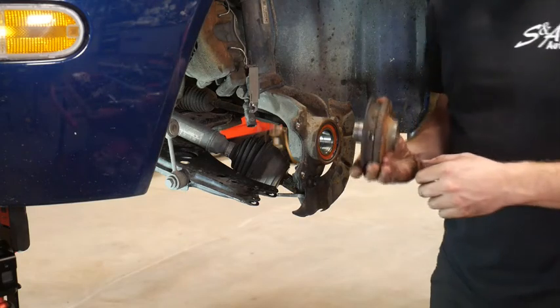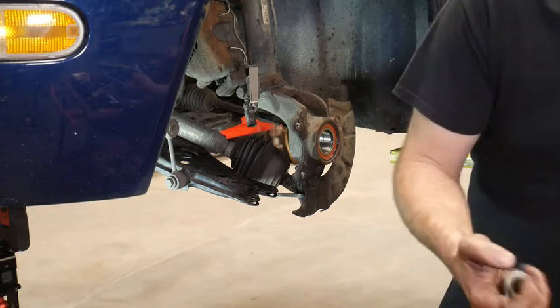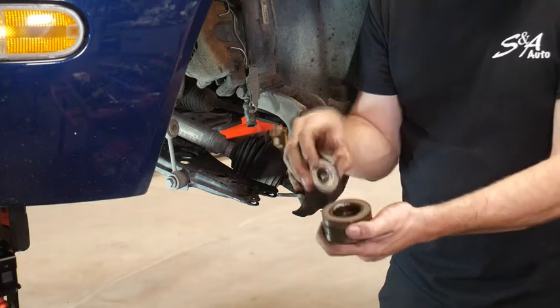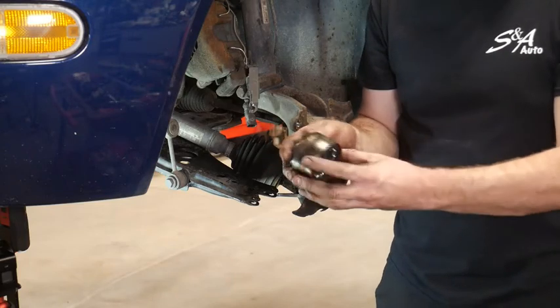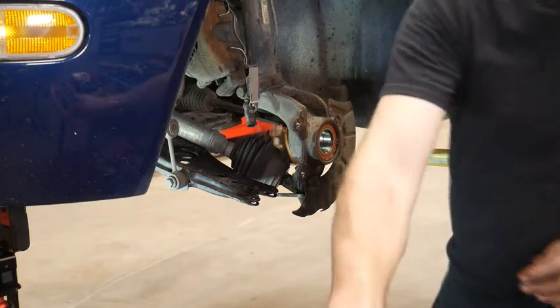Now what we do is we're going to press this in there, but instead of pressing on the outside, we now want to press on the inside. So that's going to go in the back. I'll have to make sure to do it like this, so this ring is sticking out, and we're going to press in. If you don't support the inner race, then it'll separate the bearing in half.